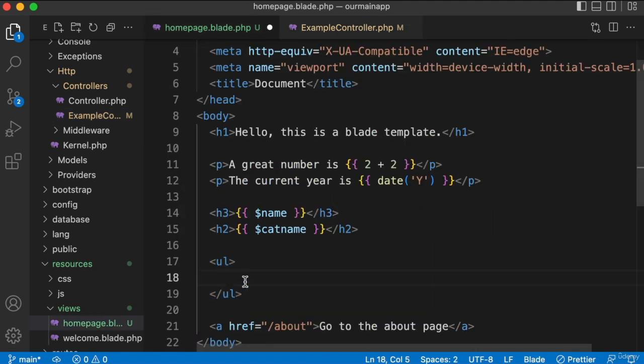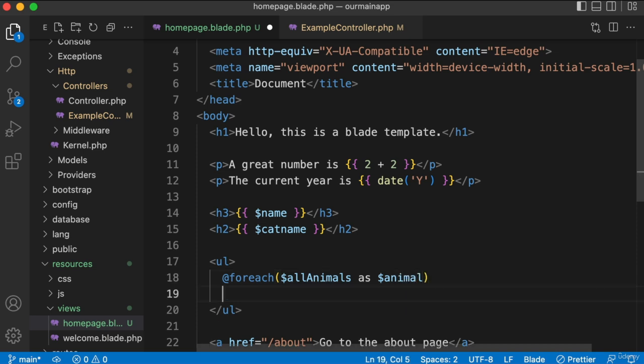In a Blade template, there are all sorts of different directives. In a Blade template, you use the @ symbol to use a directive. The one I want to show you right now is foreach. So we just say foreach, parentheses. We want to loop through, we named it all animals, as, and then you get to make up a singular name. So let's just call it singular animal.